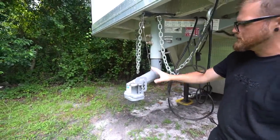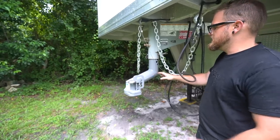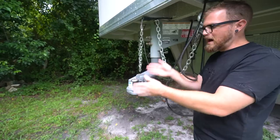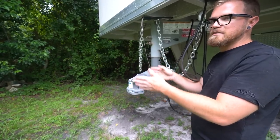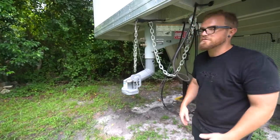This is just a fixed solid deal that offsets at 10 inches. What we have on the way from Gen Y Hitches is going to give us 11 inches of offset, but it's a torsion hitch. So it allows for some give and some flex and some damping between the trailer and the truck, and drastically improves ride quality. So two birds, one stone.